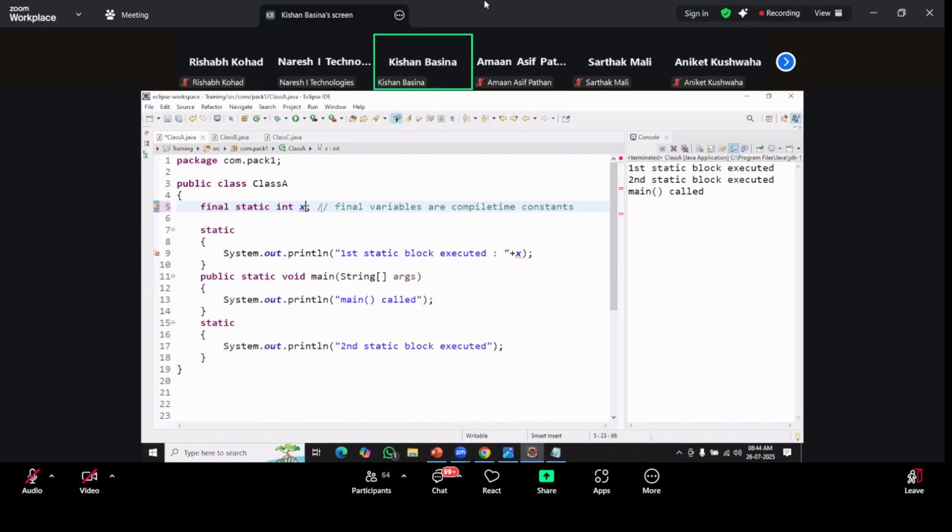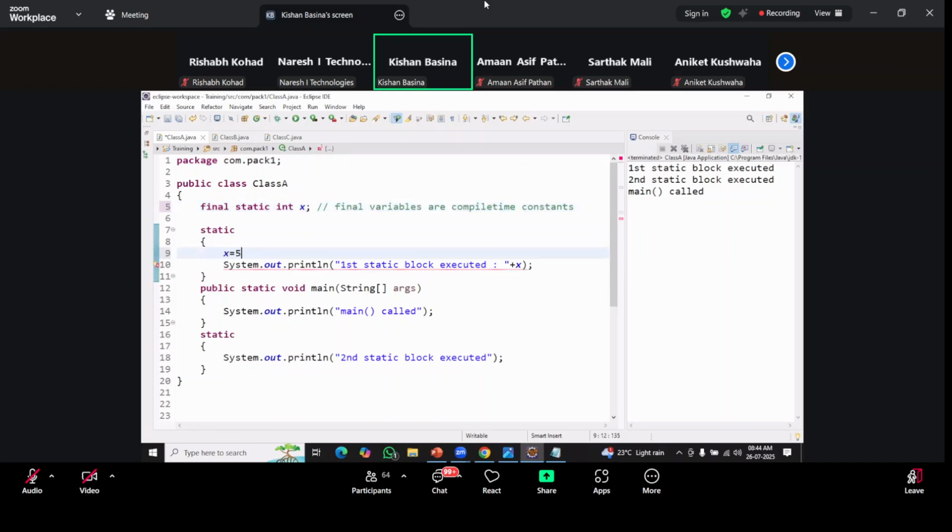If you don't want to initialize a final static variable at the time of its declaration, then we can initialize the value only inside a static block.